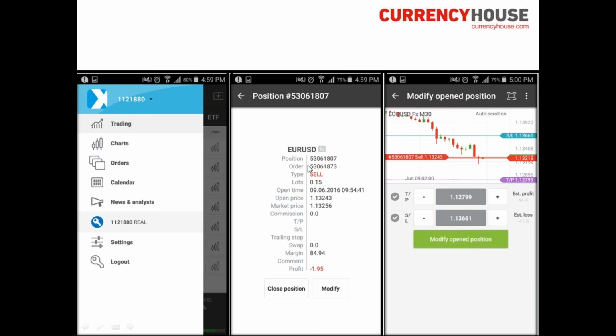Now you can see the position that I just created. I actually created a sell position, so sorry, it was a sell position. You'll see the Euro USD position up. After you see the Euro USD position up, you click on modify. Once you click on modify, you're going to see the option to create a take profit and a stop loss. You see the SL and TP right there. So it's just these 3 different movements you have to make on the mobile platform.